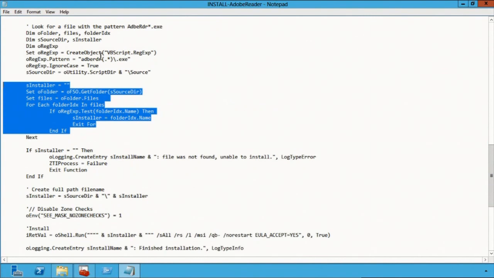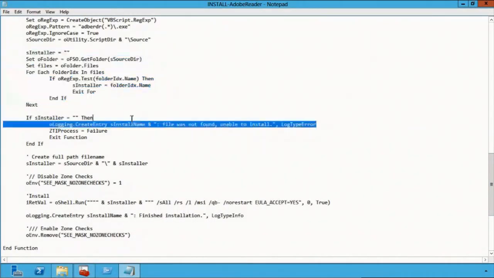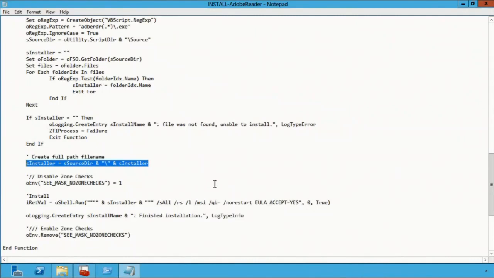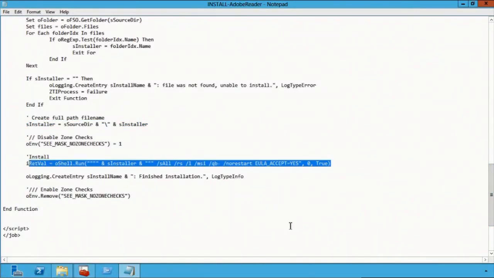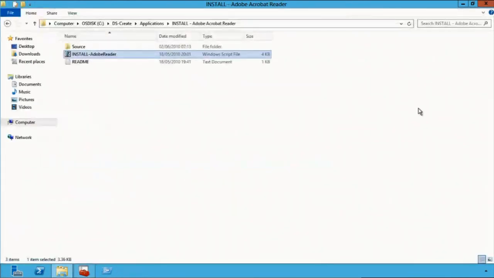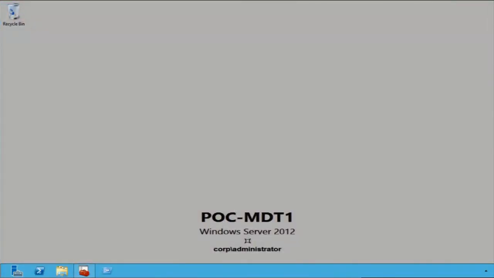The logic in the script is really finding the file, building the command line, and then running the installation with the switches for that application. Does that make sense? It makes it very nice and easy for us to update our MDT deployment points with new versions of applications as they come out, and not have to worry about going back into the applications in the workbench and changing all of the installation options because the file name has changed. So we build that logic in. We've got a whole bunch of logging that we build around that, and then we run the installation command line from the variables that we make in that script. So that's really why we do that. It makes it easier for the customer to maintain after we've left, because we just tell them, hey, go and get the new versions, drop them in the folder, and you're good to go.